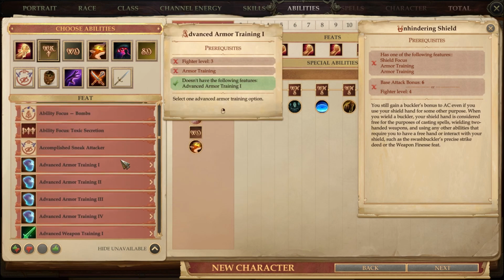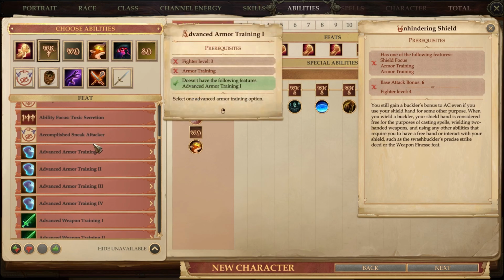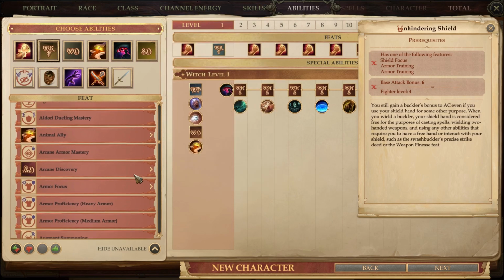It's a strength-based upgrade. Akin to the Artful Dodge, where it's taking your intelligence instead of your dex modifier. There's a really good one for two-weapon fighting.